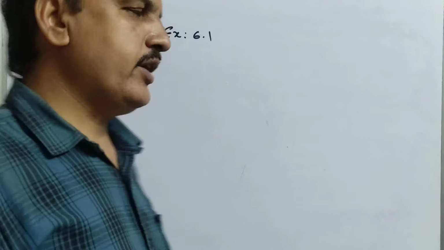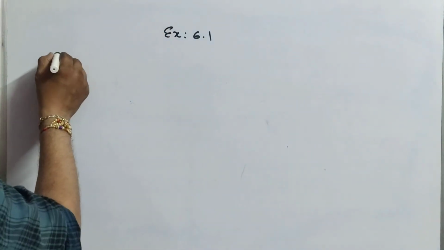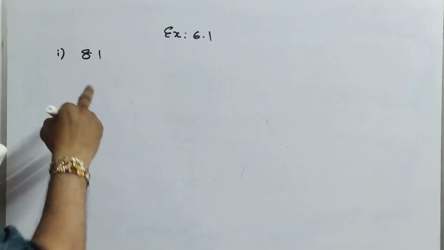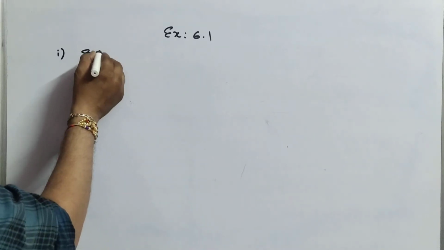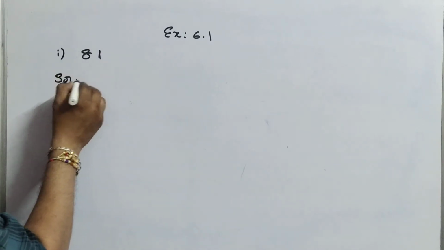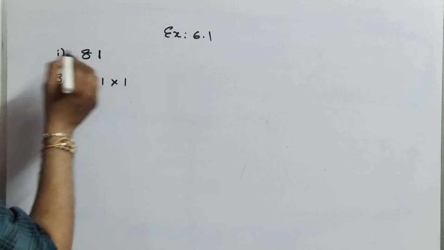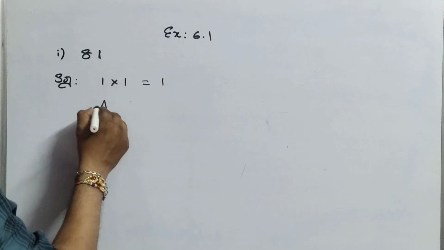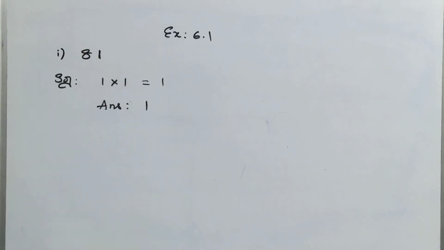Okay, see here. What will be the unit digit of the squares of the following numbers? That means here he has given perfect squares. The first question is 81. Now what will be the unit digit of the square? That means here 1 is there. Square means simply you can write the solution 1 into 1, because the ones place, that means units place, is 1. So 1 into 1 is 1. So simply you can write the answer 1. Okay, so like this you have to do it as homework.